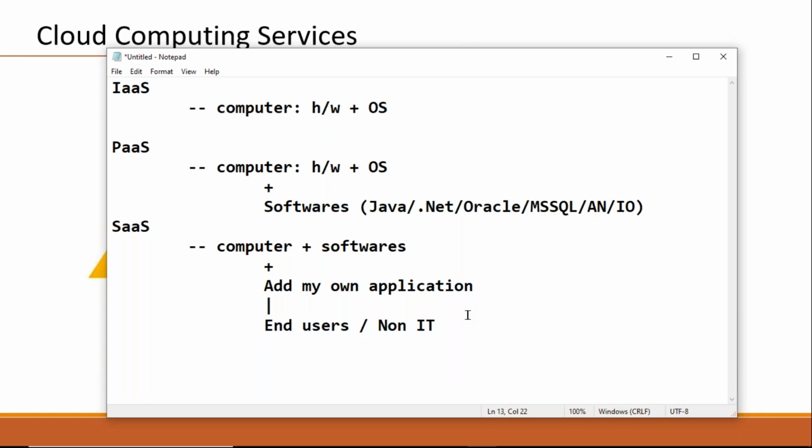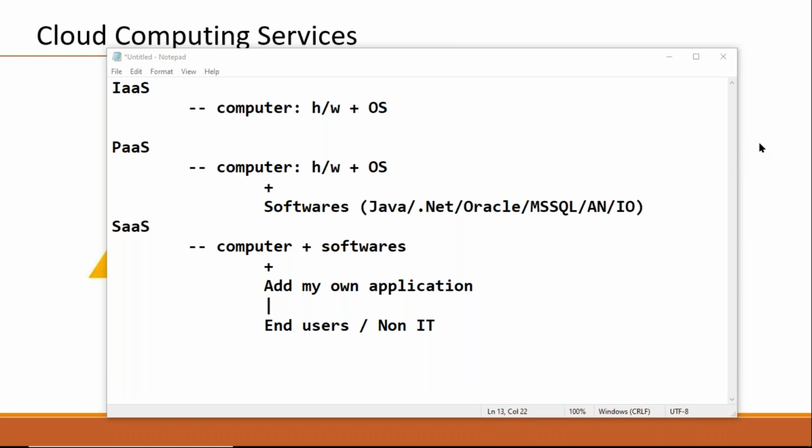Okay, so these three services are part of any cloud computing platform, not only Amazon. It may be any cloud computing platform; we have these three services. We have seen that any cloud computing platform is a collection of services, and the services are divided into these three major categories.